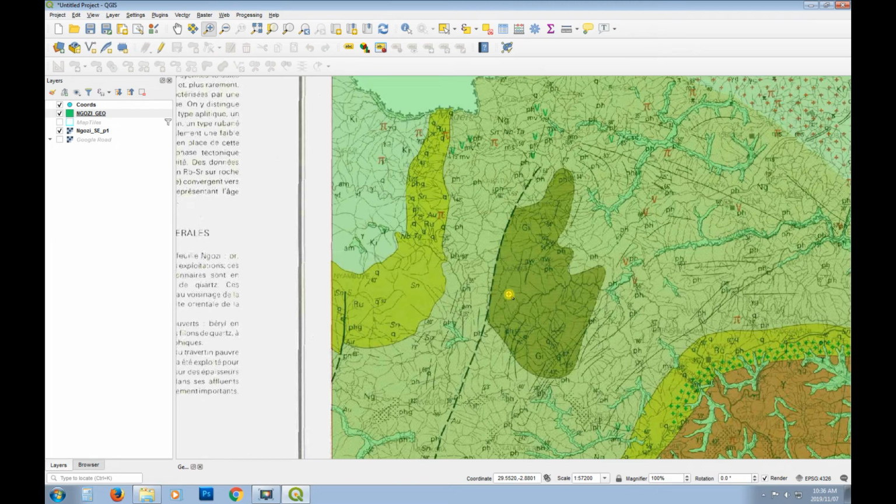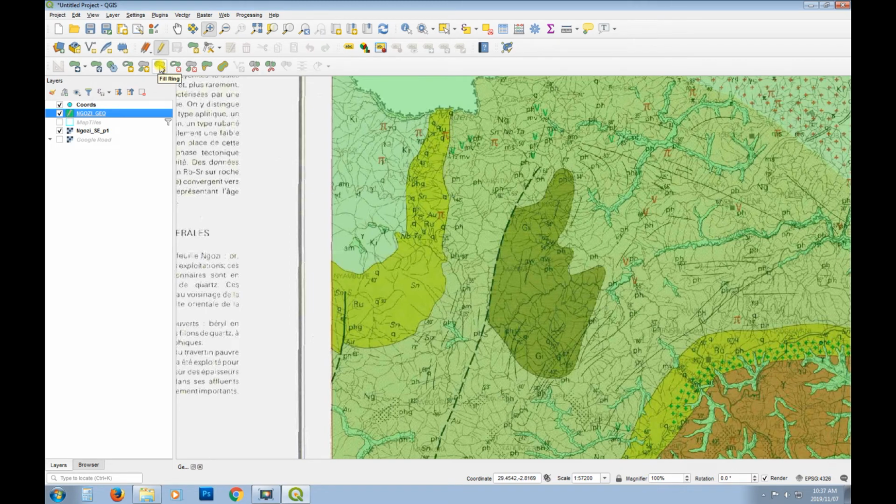So let's capture this first one here. Okay, so what we need to do is make sure that the layer we want to digitize is selected, or the active layer, and then we click on the pen to start digitizing. Now we're going to capture this feature using the ring tool. So we're going to add a ring, but we don't want the ring to disappear, so I think it's this option here, add fill ring.